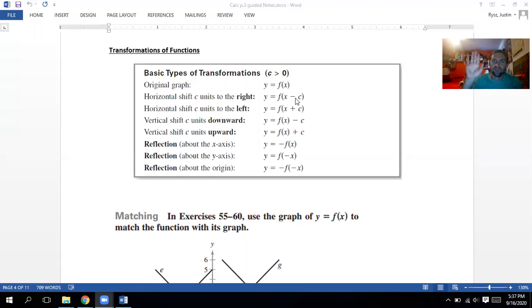All right, next, reflections. If I take a negative, so if I have like a negative square root, it would flip it over the x-axis. So reflection over the x, negative. Inside flips it over the y. It goes left and right. And then origin is an x and a y. So it's kind of weird to think it does go from corner to corner, or 180-degree rotation. See if I can do that with my hand here. Is that the same thing? If I go x and y, yeah, that's the same thing as going 180-degree rotation. Ugh. Looking at my video the whole time.